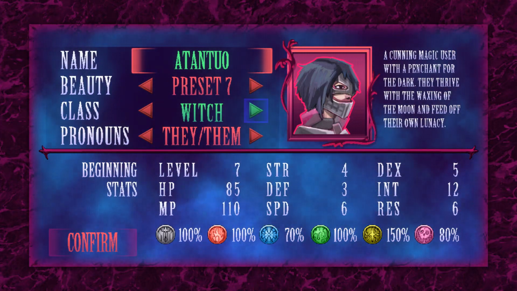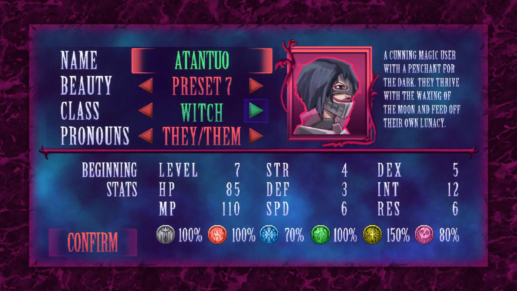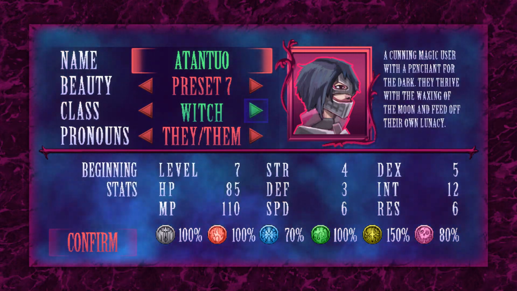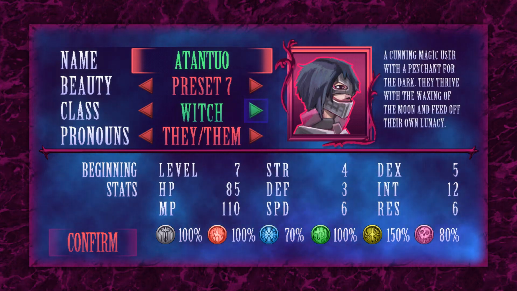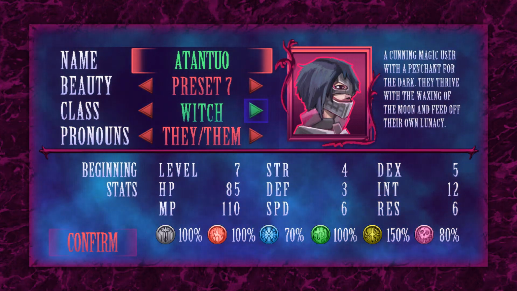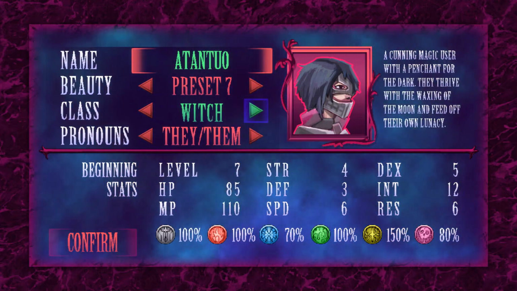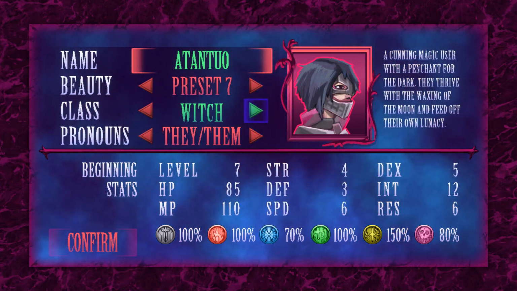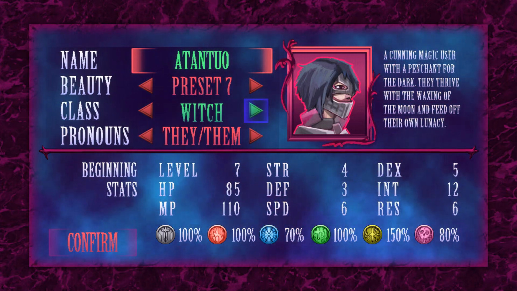We can be a witch, technically a cunning magic user with a penchant for the dark. They thrive with the waxing of the moon and feed off their own lunacy. So, yeah, lunacy and moon phases apparently are a thing. Again, no idea how much of a role that plays, how that will actually work in terms of game mechanics, so not sure about starting with this class.